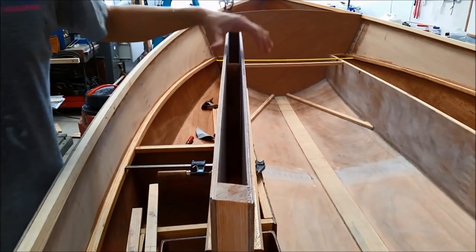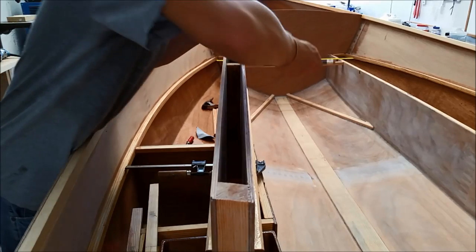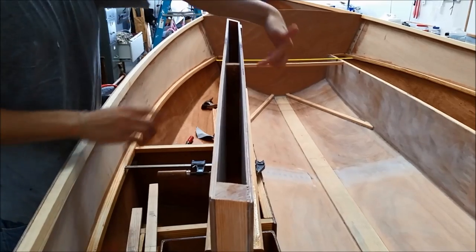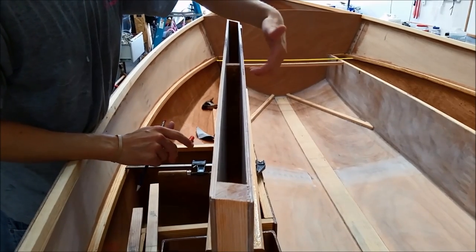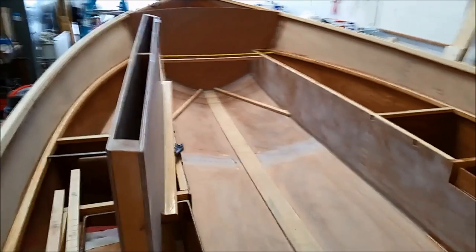So what I'm actually gonna do now is mark that position on the outside of the trunk with a pencil line, and when I glue it in, I'm going to put a prop right there to push on the trunk side, and then when I get it dry fitted, I'll make sure that's a straight line. So with that in there, I'm going to go ahead and dry fit it.